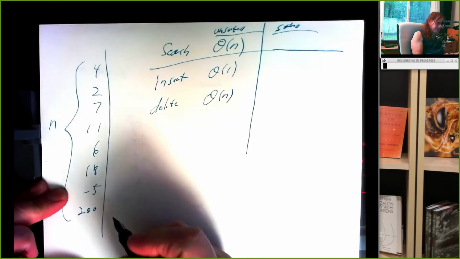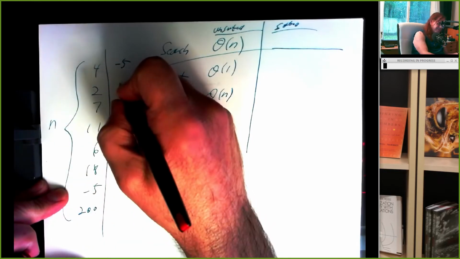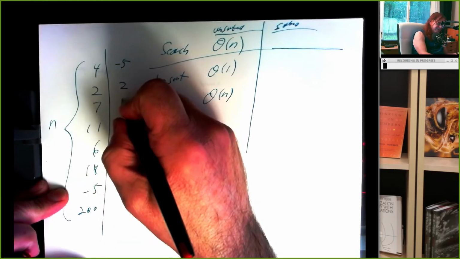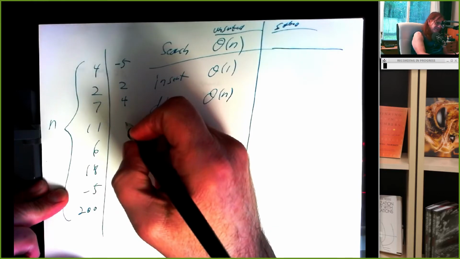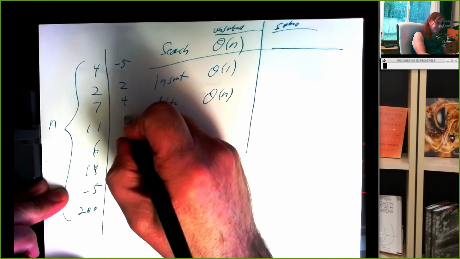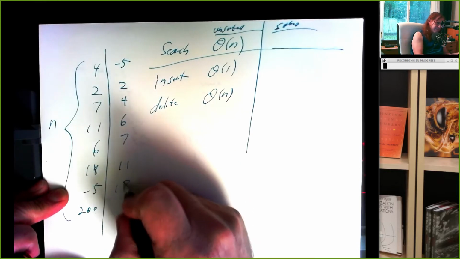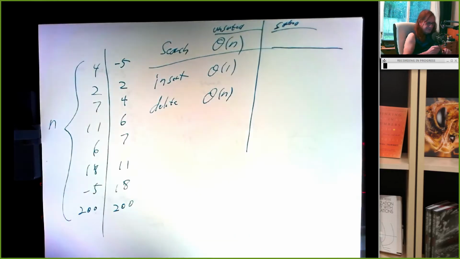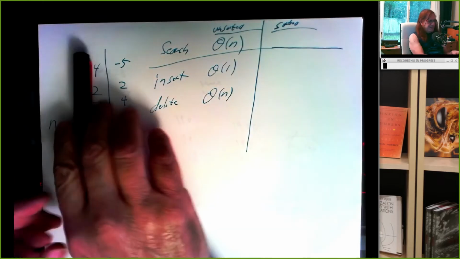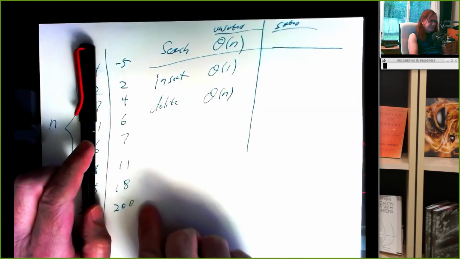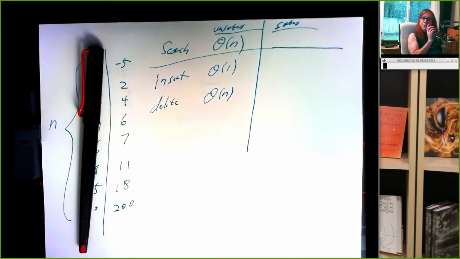So let's rewrite this array, and I should have picked some easier numbers. Should make a new one. There we go. I think I got it. So if our data happens to be stored like this, we don't need n operations to search for something. We can play high-low. So let's say we're searching for the number 18 again.